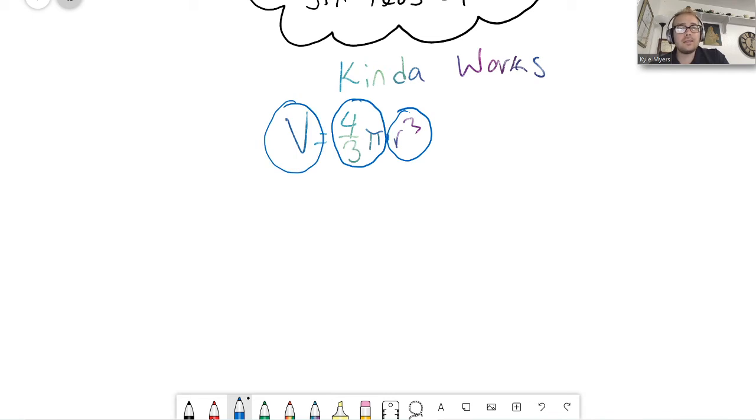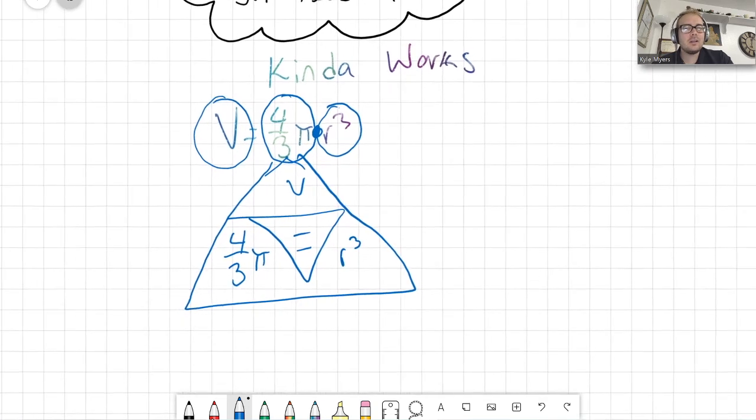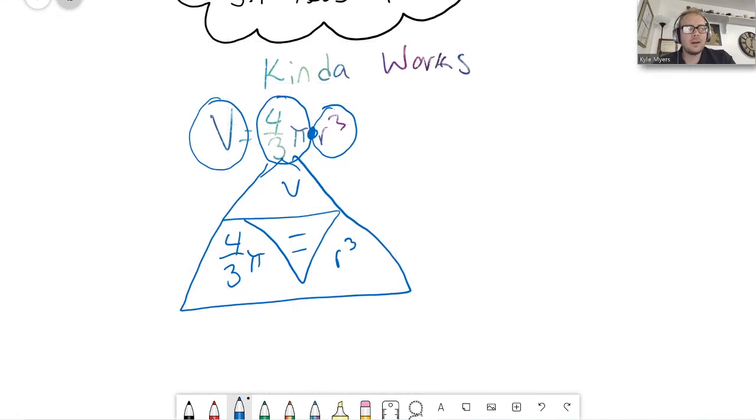Okay, well then if I'm doing it like that, then these two are being multiplied. So I would say 4/3 pi, r cubed, and v. So I could do it like that. And then I would say, okay, if I want to solve for r cubed, it would be volume divided by 4/3 pi. And then I could take the cube root of both sides. I don't know why you would want to solve for 4/3 pi, but if you did, it would be volume over r cubed. So that could work there as well. So it kind of works on other formulas. It's not as clean and crisp on formulas where you're multiplying and dividing more than a couple things.